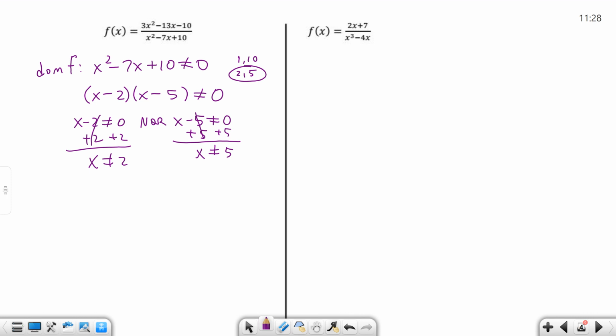So then here I'm leaving out what? 2 numbers. Leave out 2 numbers. I should get 3 intervals. I start at negative infinity for my domain, and I'm going up to the smaller of the 2 numbers. And 2 is the smaller of the 2 numbers here. So then I put parentheses around both sides, right? I'm not including the 2, and I never include negative infinity. I'm going to union with and chain link these 2's together. So another 2 with parentheses.